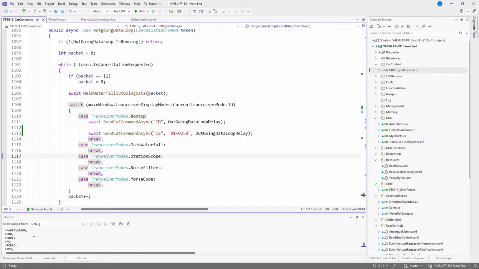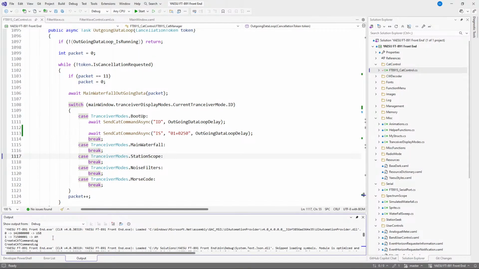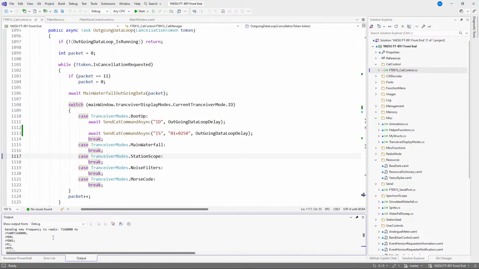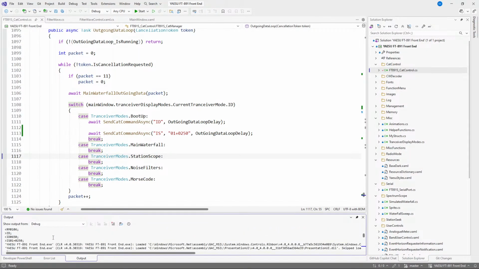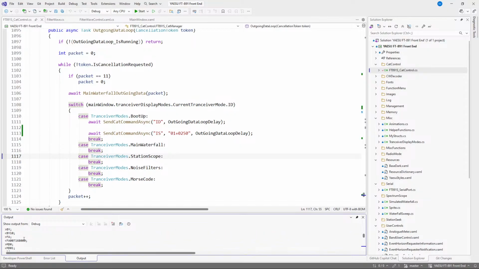Let's just have a look at the cat command for it, see if it answered or it just ignored me. Oh yes, no, it doesn't answer. Wonder why it doesn't answer.